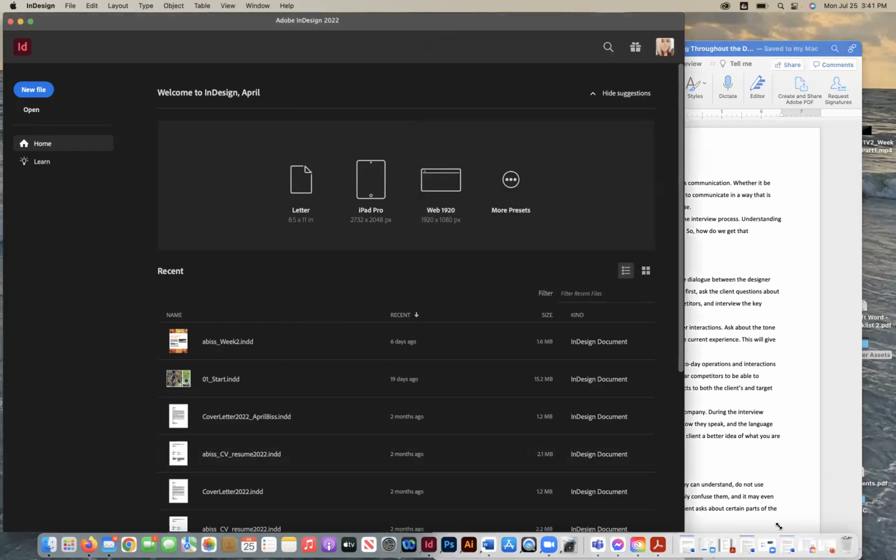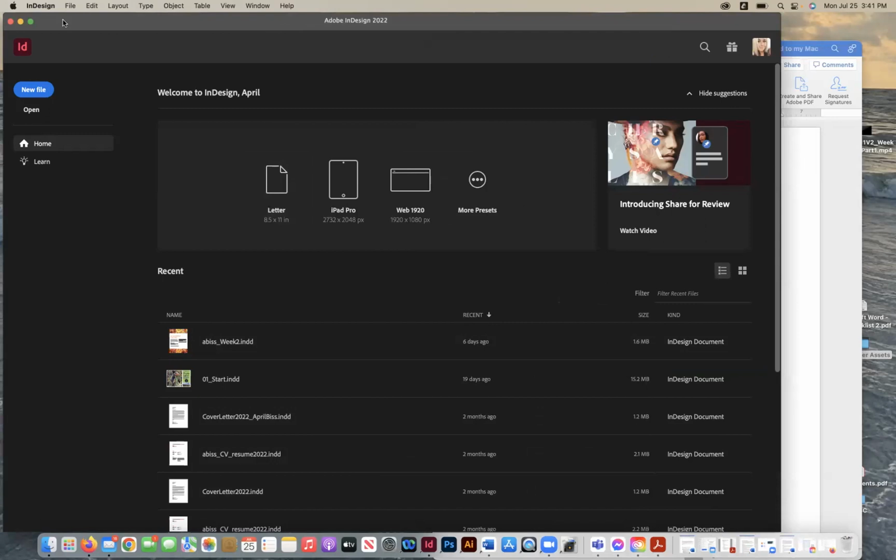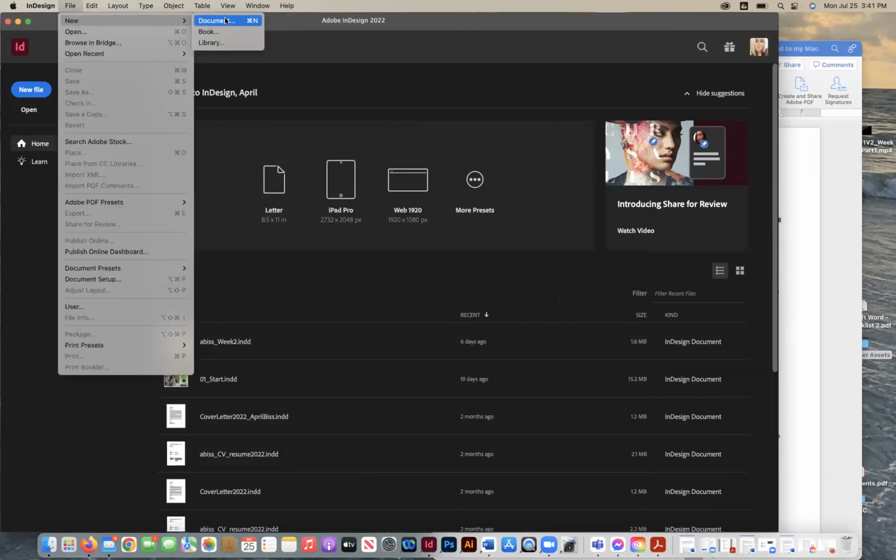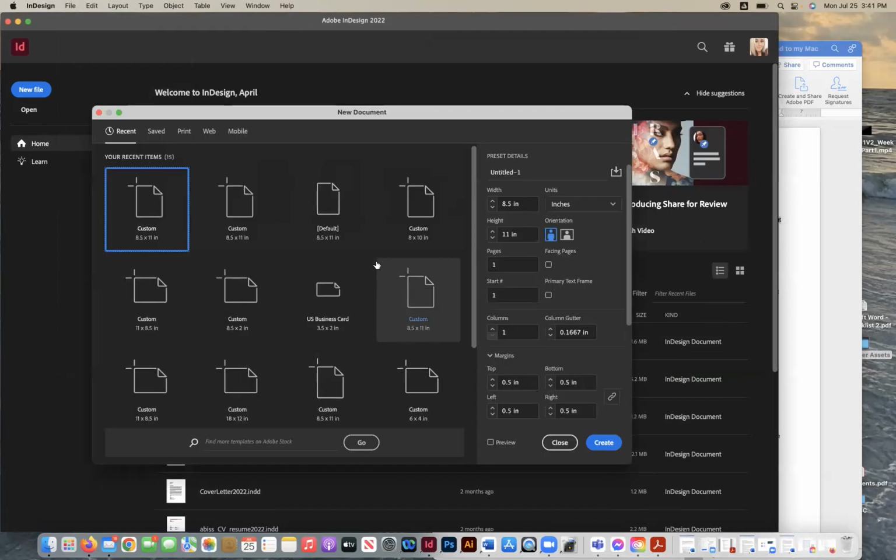I'm going to open InDesign, and remember the specs that were given in the checklist, right? So we want to go to new document, and we want to make sure this is 8.5 wide by 11, that's portrait, in inches. Now we want to make sure this is 4 pages. We're only going to be doing 2 pages for this particular part, but we want 4 pages total because we'll get back to that next week. Facing pages should not be checked because we're not going to do a side-by-side.